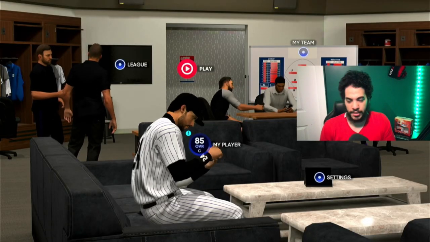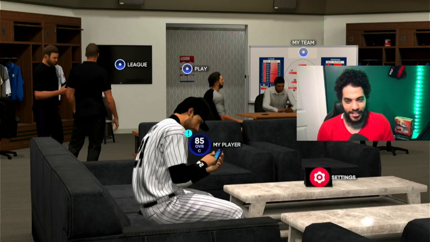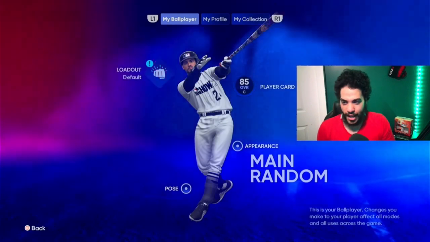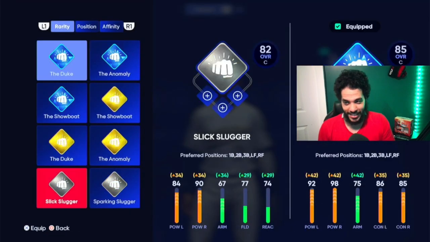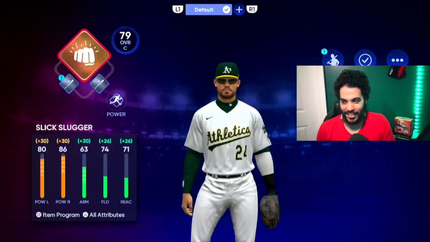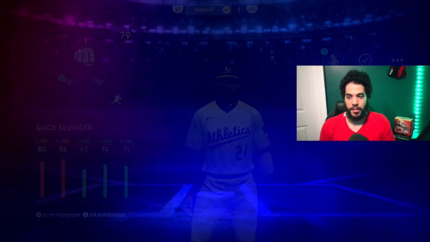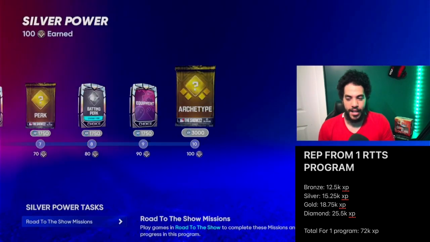Since I showed you guys the process of how to do it all, I just went back to my other build because you guys already saw it. What I need to mention about this build and Road to the Show in general is that the XP you get is actually kind of crazy. I am not kidding. This is ridiculous. I'm going to show you guys right now. I'll put a display of how much you get per tier and in total.